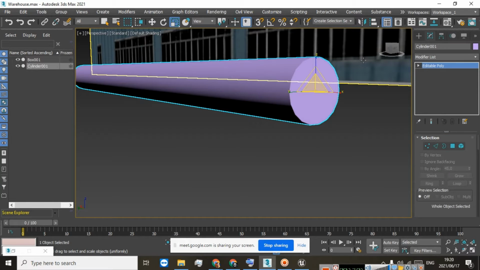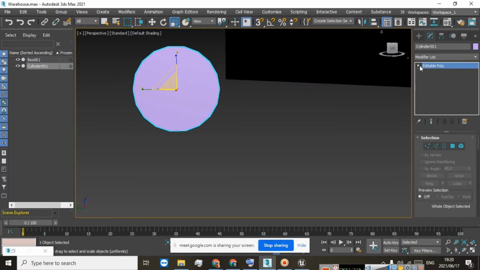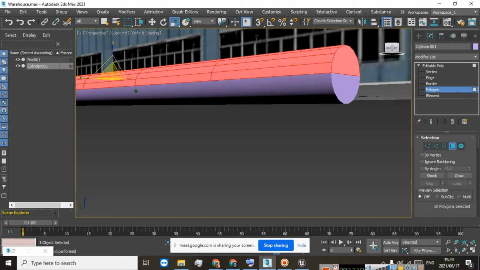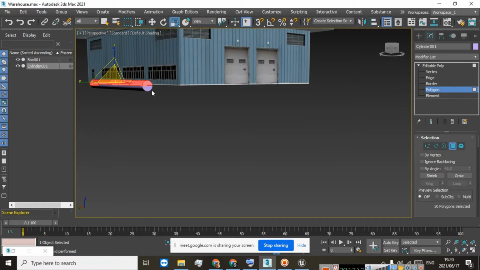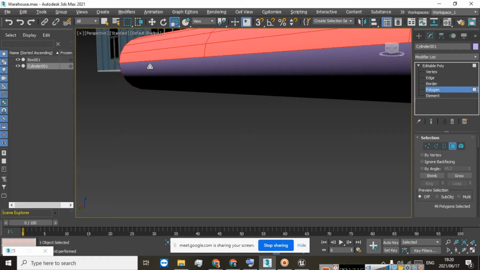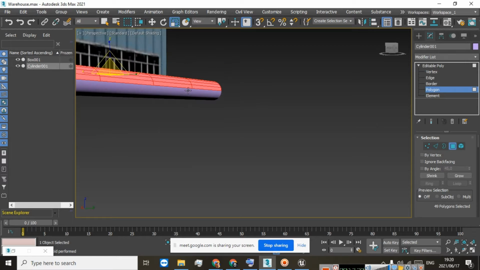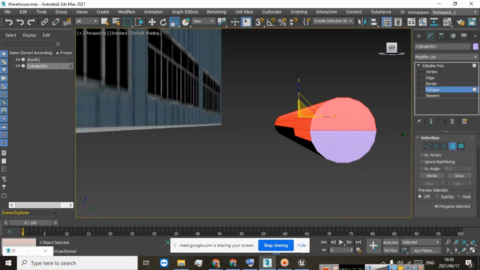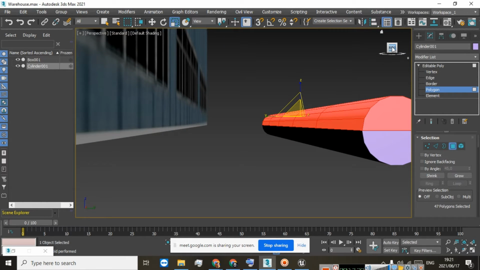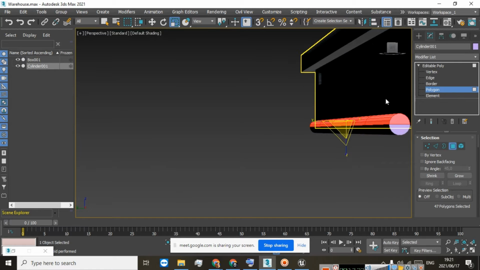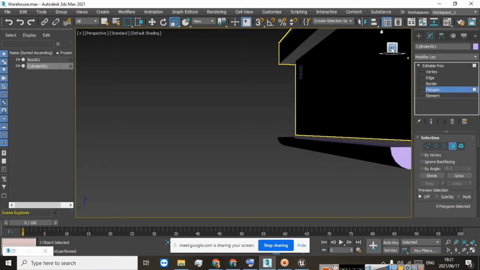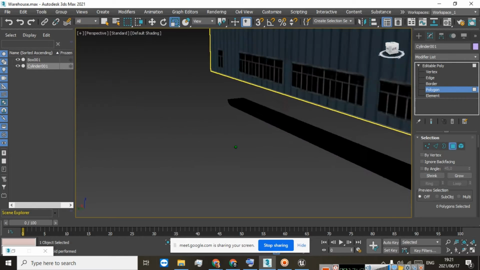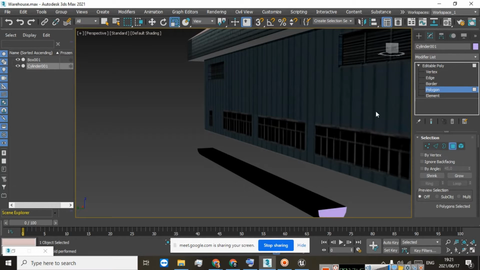Collapse to, burn it into my model. Now I want to try and select the top pieces like I did previously by just dragging a little box over it. Just move around, and as you can see here I've got a little piece that's selected extra. Let me just go around, and this bottom piece is selected, so I'm going to deselect it by just pressing Alt and clicking on the piece of the model I want to deselect, and there you go. And now I'm going to just press delete, and there I've deleted the top piece of that little cylinder.